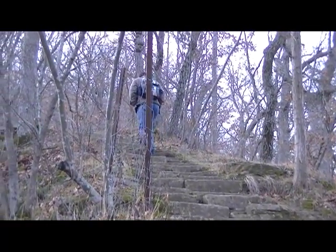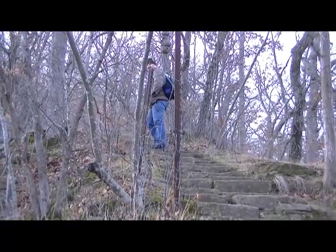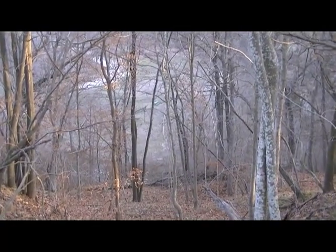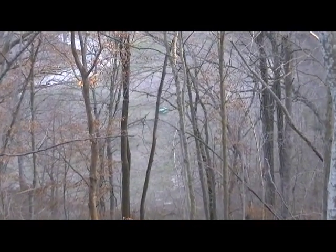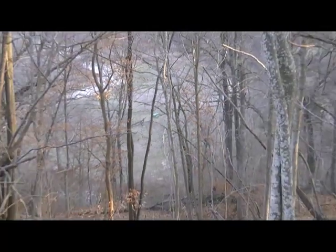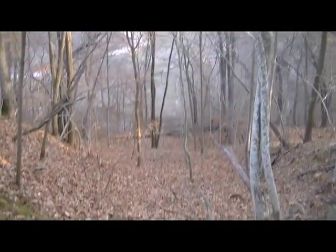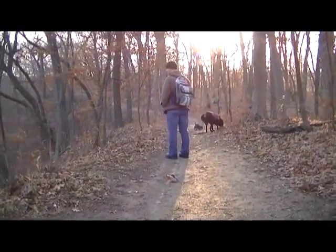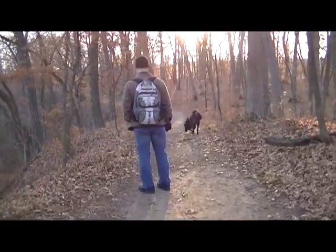Hi, Matt. Hi. In case you can't see it down there, there's a picnic table where we were at earlier. Yeah, that's down. There are hills in Iowa. I was starting to get a little cold down there, but now that we're back up at the top, I'm hot. Matt, walking in the sunlight with the dogs.